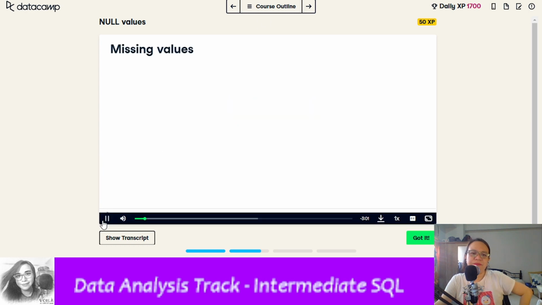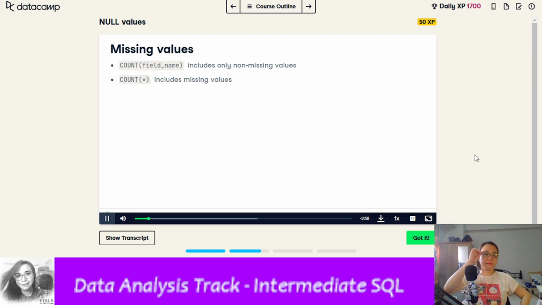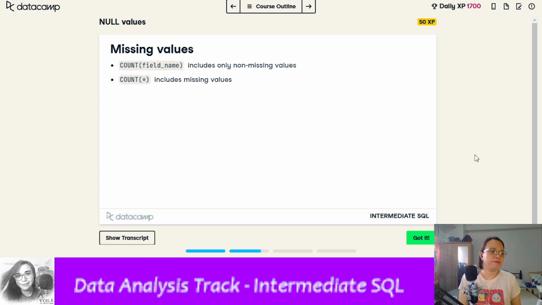When we were learning how to use the count keyword, we learned that we could include or exclude non-missing values depending on whether or not we use the asterisk in our query. But what is a missing or non-missing value?